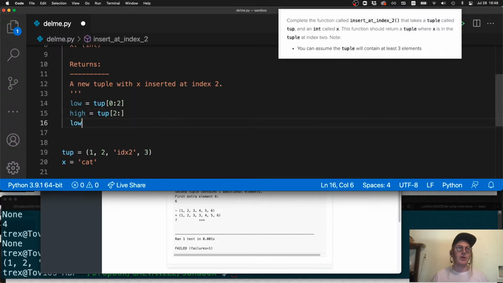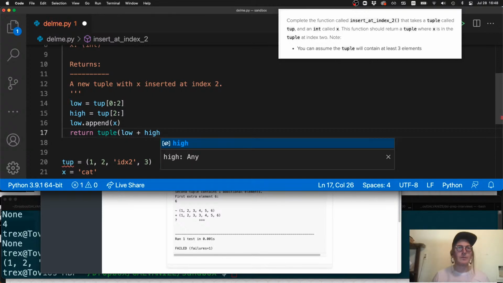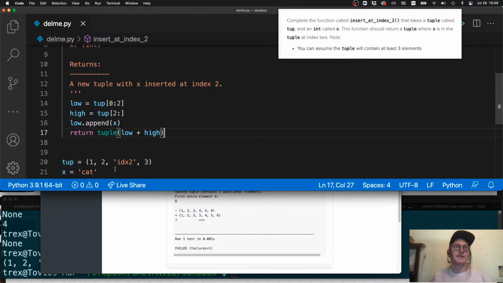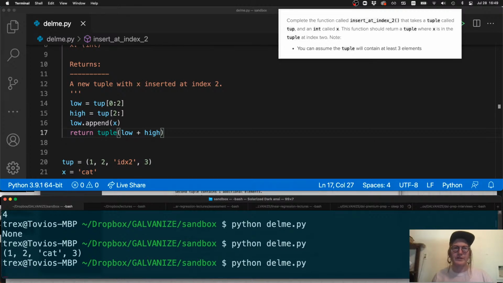And then we can just say low.append x, and then just return low plus high. I can't remember offhand if these will cast to list or not, but let's just find out. Okay, let's see. I think my syntax is probably a little wrong here, but let's find out.